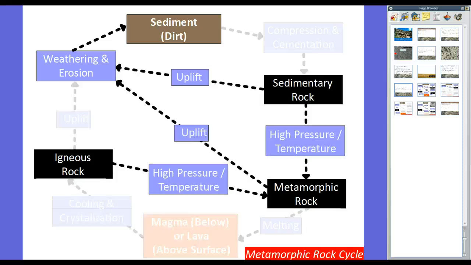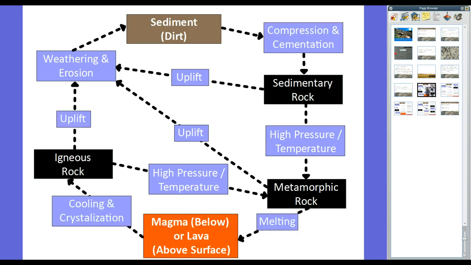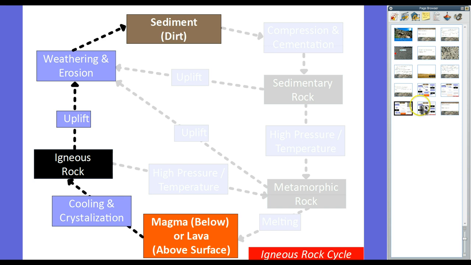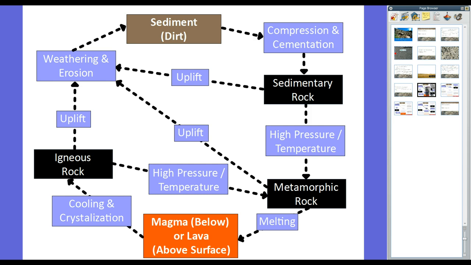Igneous, sedimentary, and even other metamorphic rocks can form metamorphic rock — that's why metamorphic rock sits in the middle of the cycle. Both igneous and sedimentary rocks can be pushed below the surface, put under high temperature and high pressure, which changes the grain, the texture, and even the composition, forming metamorphic rock. Metamorphic rock lays dormant below the ground, then is pushed up via uplift. If it reaches the surface, weathering and erosion break it down into sediment. Some metamorphic rocks get pushed further down into a hot spot and melt. As you can see, the whole cycle is all connected.